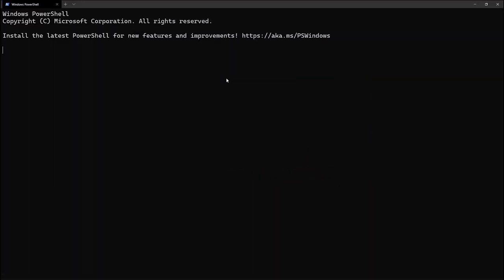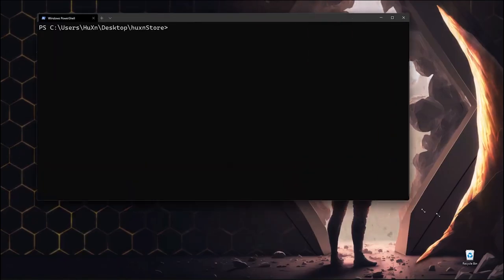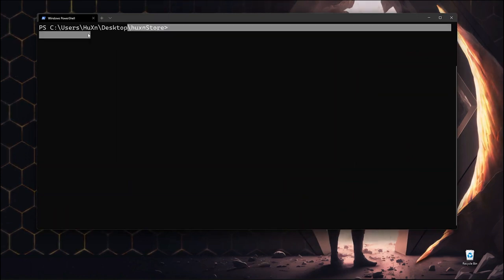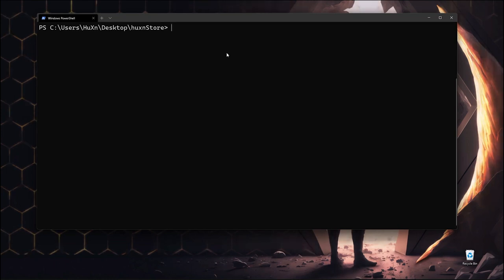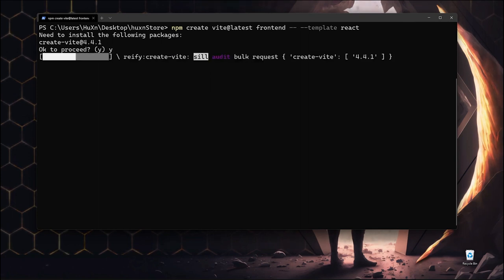Now let me just make that a bit bigger like so, okay, so that we can see everything a bit clearer. So now here you can see the location where I am. So I'm inside the C drive, then users, then Hussein Web Dev inside the desktop, and the folder name right here. Now I'm going to just right click, and here you can see it will now paste this command right here. So what I'm going to do is just change the name to frontend right here. So now let me just hit enter. So now it will ask us to first of all navigate to that frontend folder, and then just use, oh, first of all we have to proceed there with yes and hit enter.